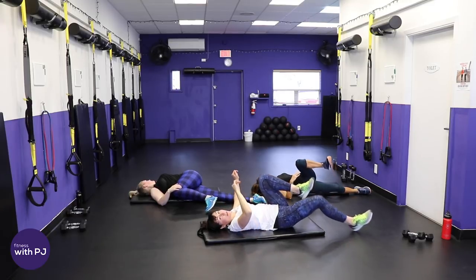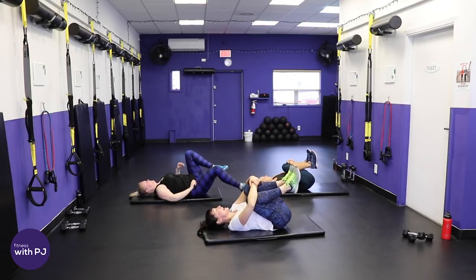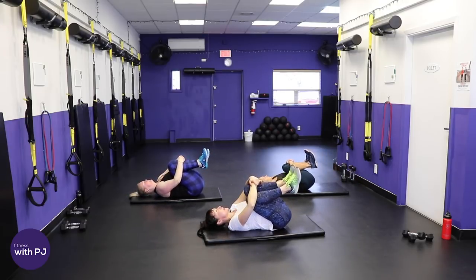Back to center, pull the knees into the chest, give them a hug, just hold them there, maybe rock side to side.